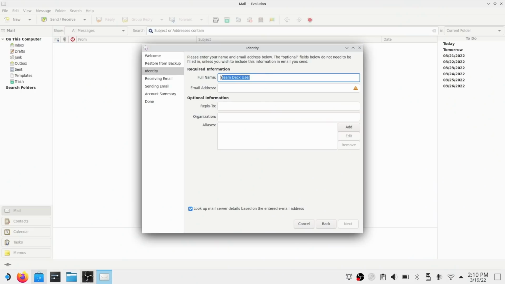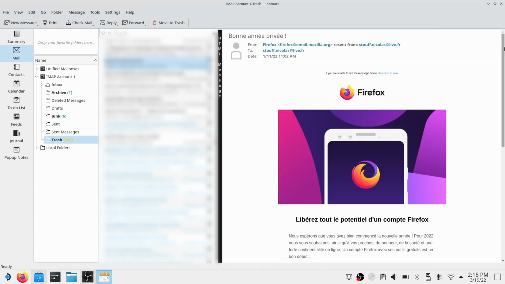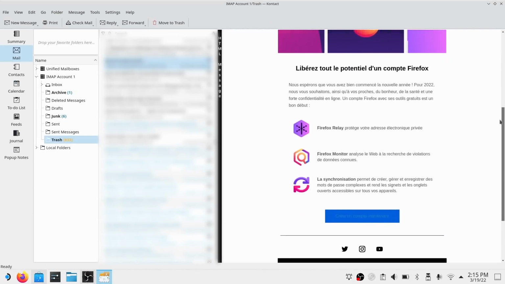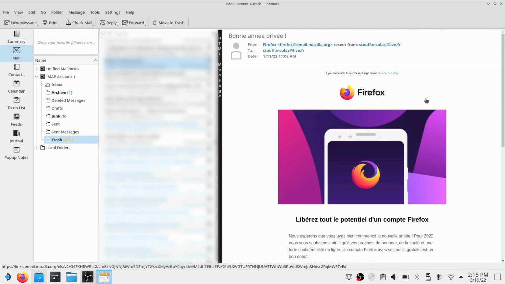Now for email and calendars, you can use Evolution, which is sort of an Outlook replacement for Linux, and plugs in with Exchange servers. Or you can be more nimble with Geary and GNOME Calendar, for example. If you prefer your apps to all look alike, you can install the Kontact suite with a K. And you'll get basically Outlook, but made for KDE and a bit harder to set up.